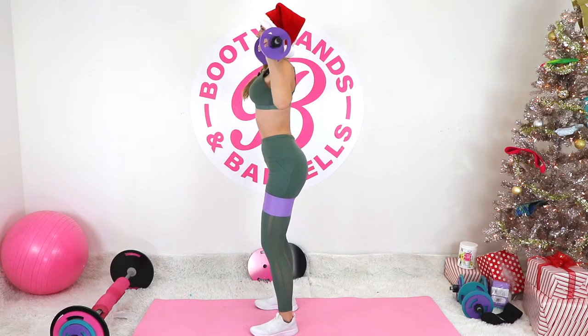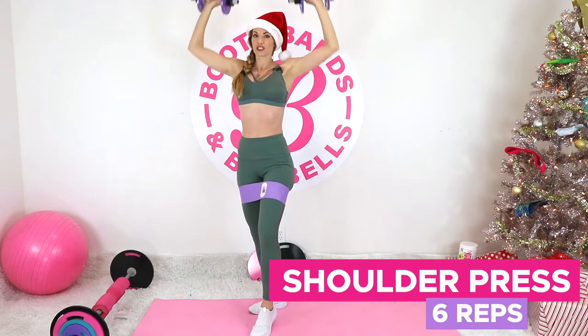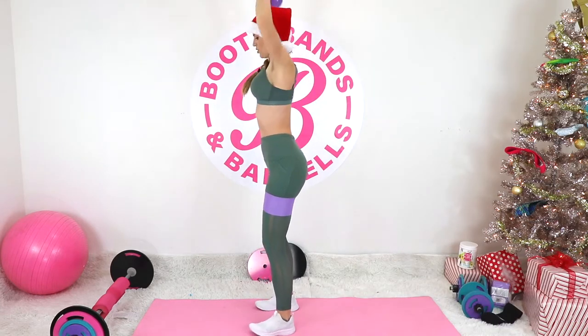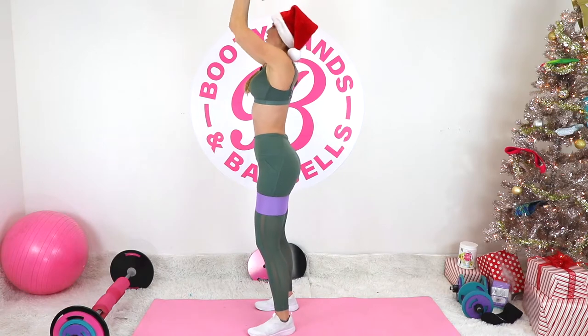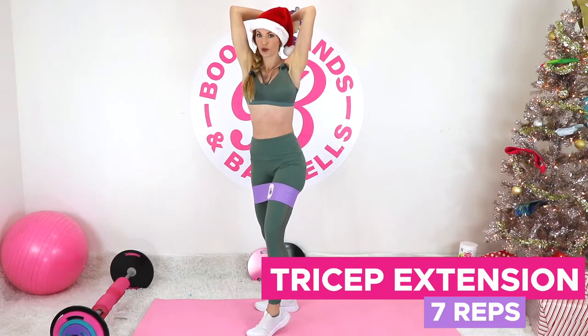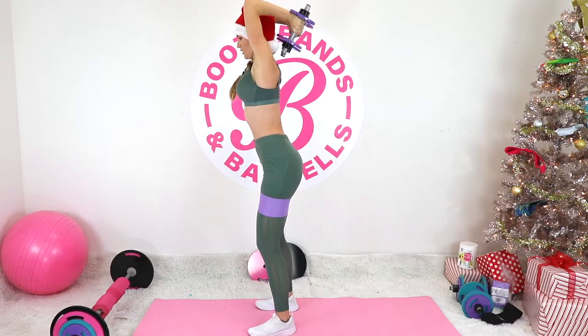Beautiful work. Next, we're gonna go into shoulder press for six, bringing those dumbbells down to the shoulders and pressing straight up. Beautiful. Next, we're gonna go into a tricep extension, bringing the weights up over your head. You can choose to do one or two dumbbells here, your choice, and we're gonna do seven.